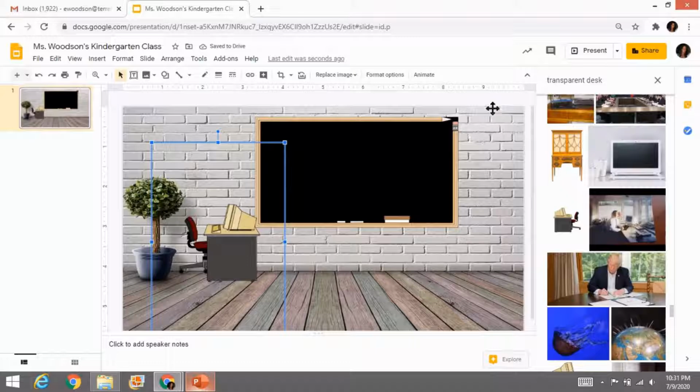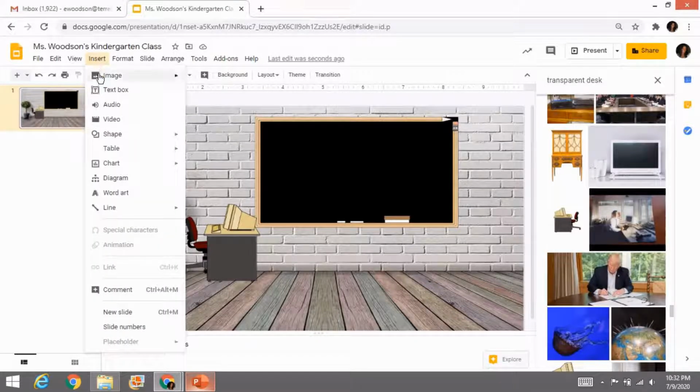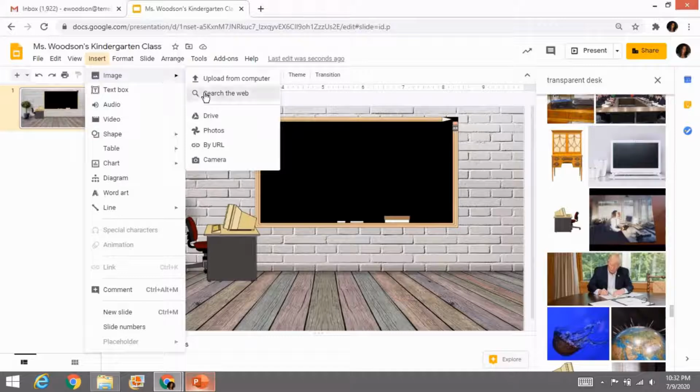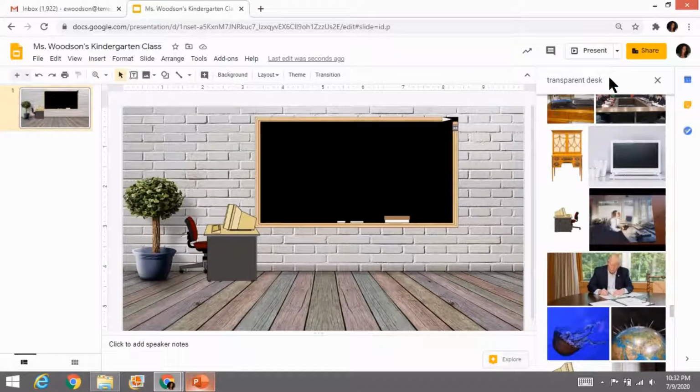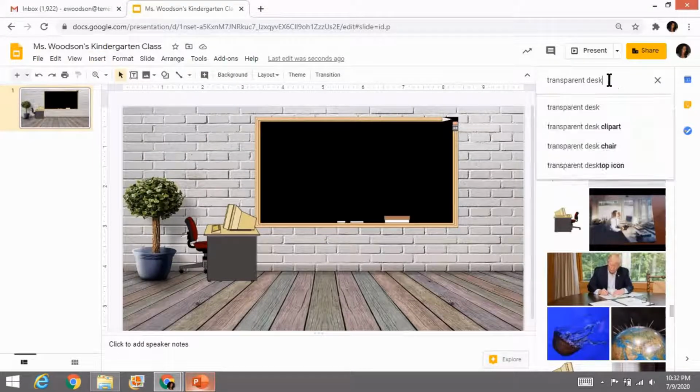All right, we have a desk now. Everyone should have their desk. Now let's see what else is missing. Let's find a clock. We're going to go to Insert, Image, Search the Web. And in the search bar, I'm going to take out desk and type in clock.